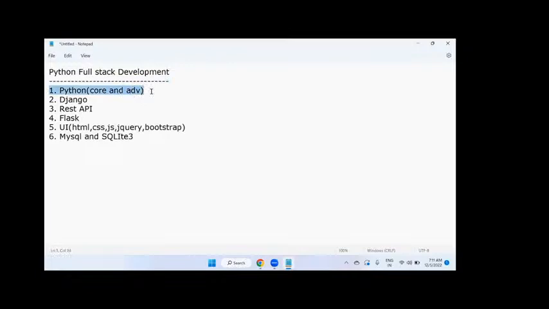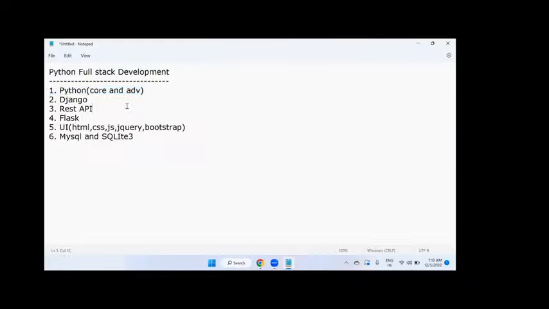Because every Python full stack developer, or any full stack developer, like Java full stack or .NET full stack, should be aware of at least one programming language. So here, since we are working on Python full stack development, you need to have an idea about the Python programming language. This is the only programming language you are going to learn, and the remaining are not programming languages.